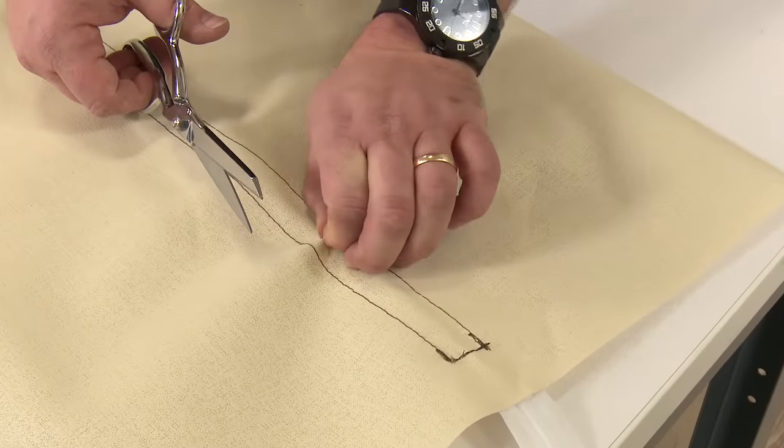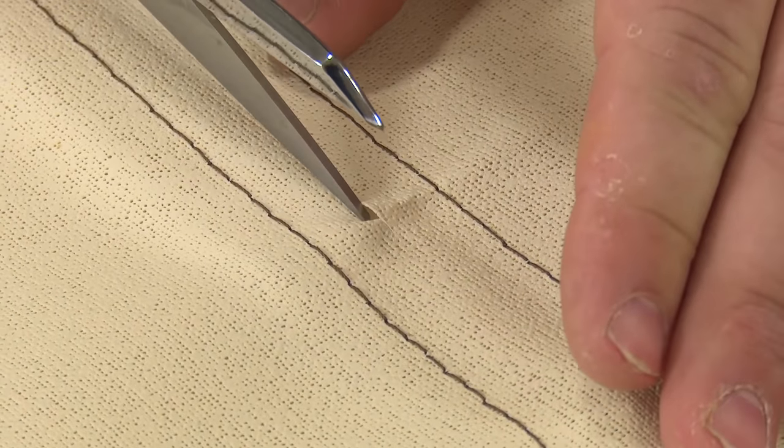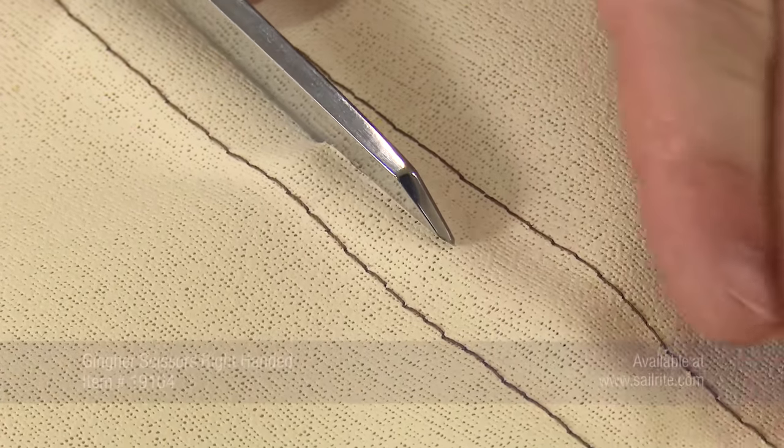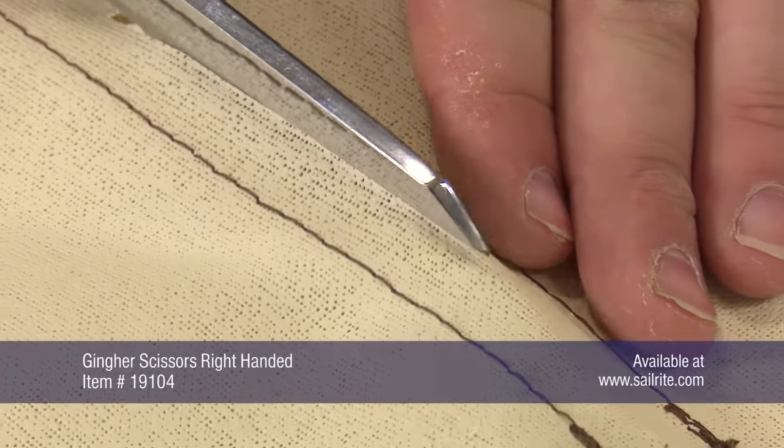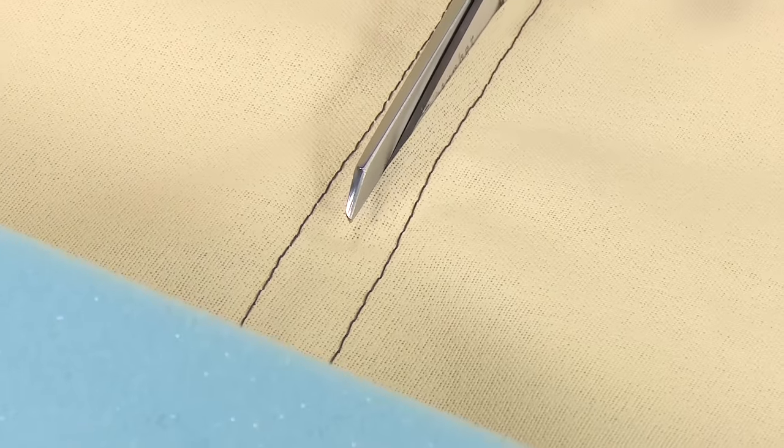What we're going to do is cut just a little bit. We want to make sure we're not cutting our zipper teeth, but rather just cutting a little hole to get our scissors into. And then just cut a slit. And since we used the cushion underlining material, it doesn't ravel on us, so we don't have to worry about this edge.